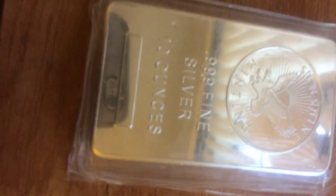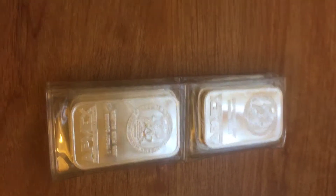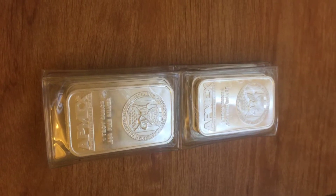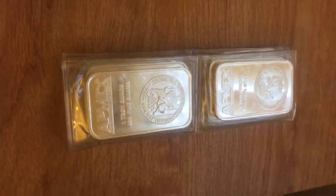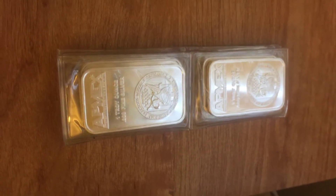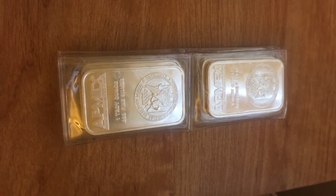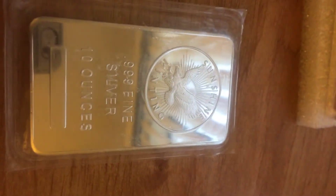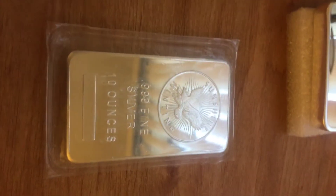That's the whole point of having these other options — the 10-ounce bars, the 5-ounce bars, and even the smaller 1-ounce bars. You could go fractional, but realistically I don't personally think that's too necessary, because fiat currency is still going to be there and you're still going to be able to buy things with your $20 and $100 bills. It's just a matter of protecting your value, and silver is your insurance policy for that.